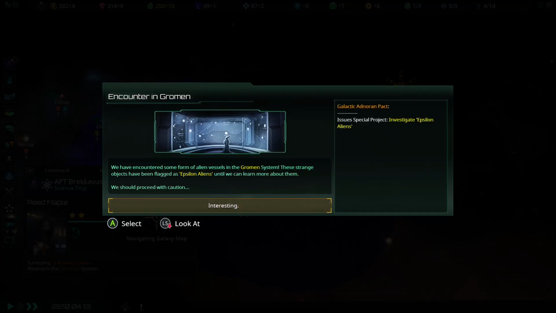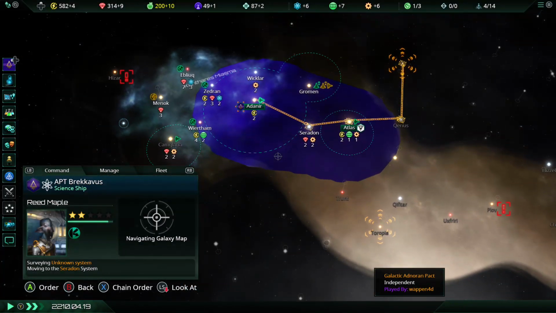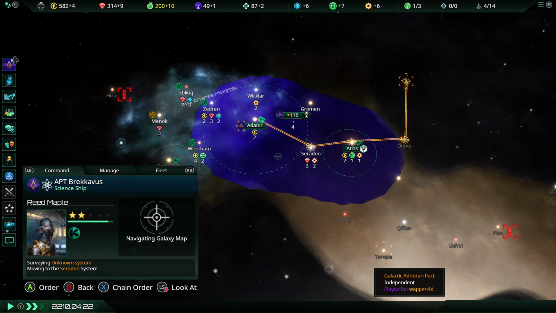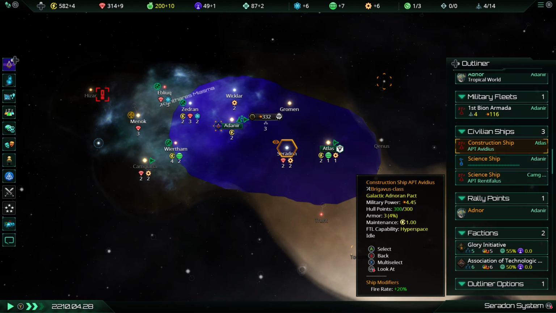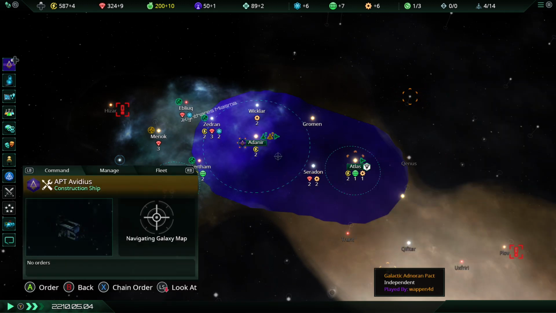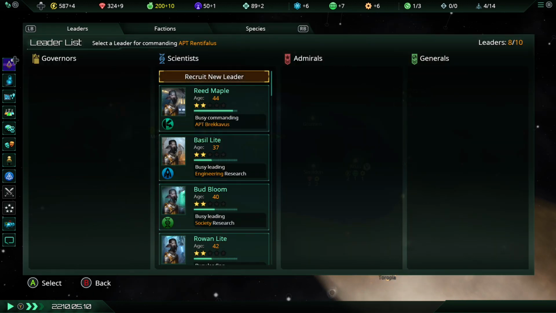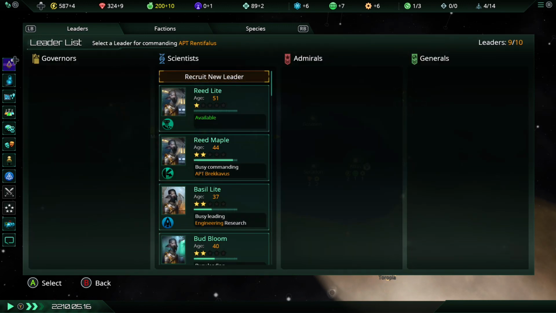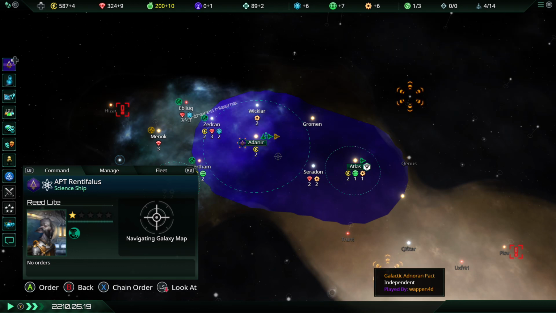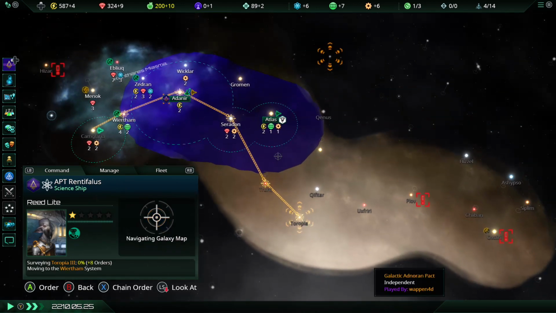Situation log updated. Proceed with caution. Mind if I do? I can almost send out a colony ship. I'm so close. And also recruit a new scientist. Oh, definitely. Survey down here.